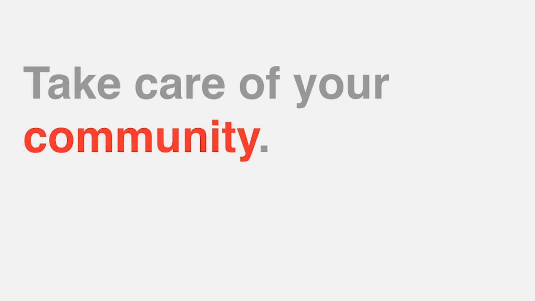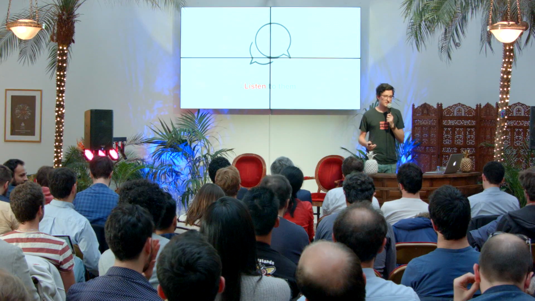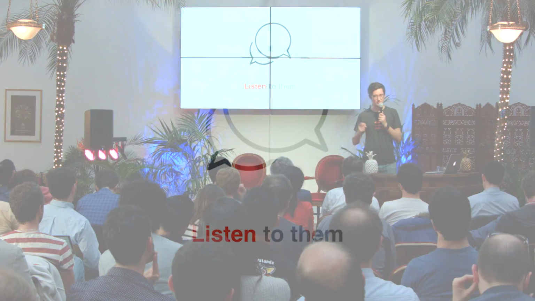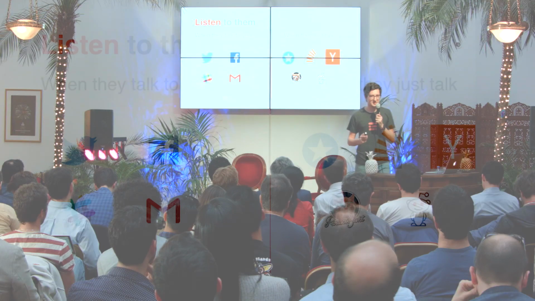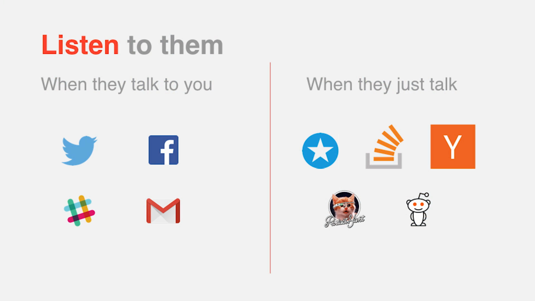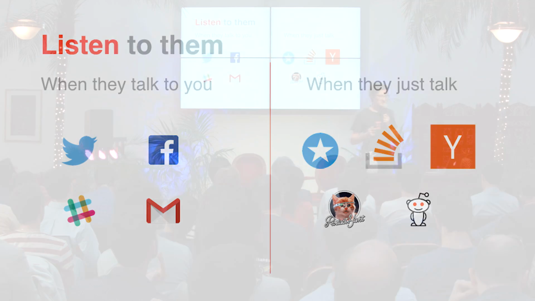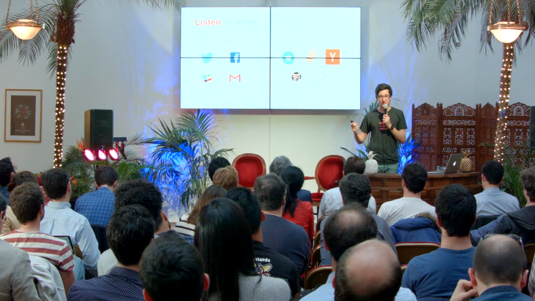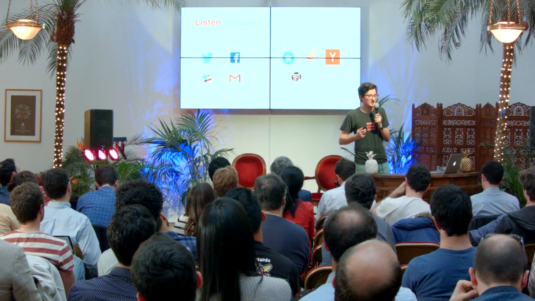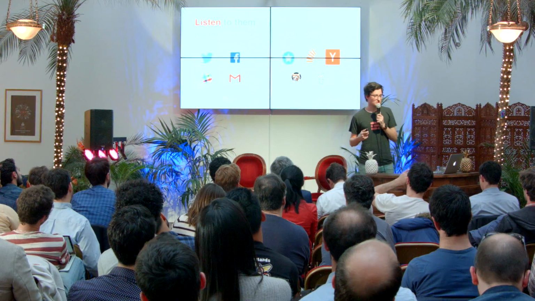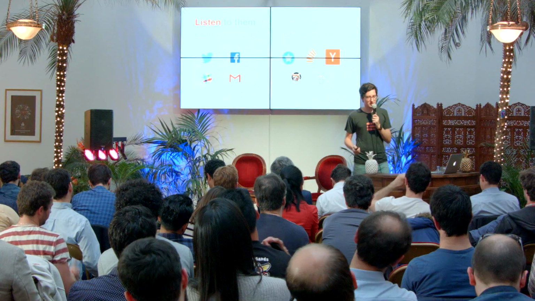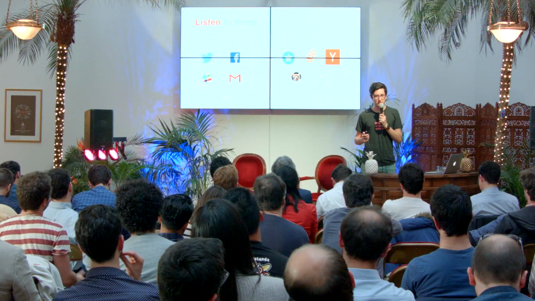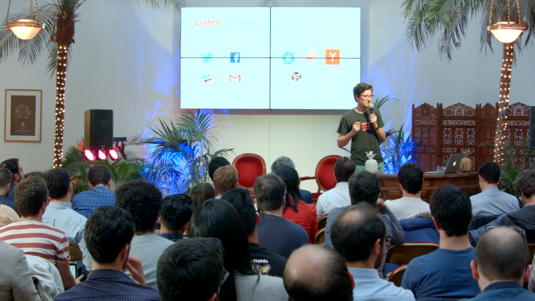It's about taking care of your community. So make sure to listen to them. Your users and contributors might be talking to you directly, in the channels you decided where you have to be active and reactive. But they can also just talk on platforms where they can talk to you directly, so Stack Overflow, for example, but also Reddit, Product Hunt, where you posted initially. So make sure to go back on those on a regular basis.